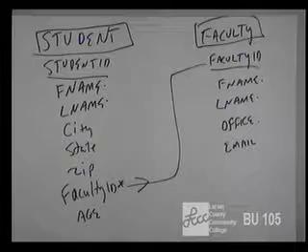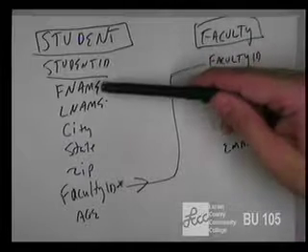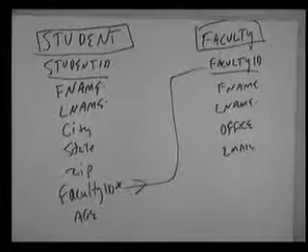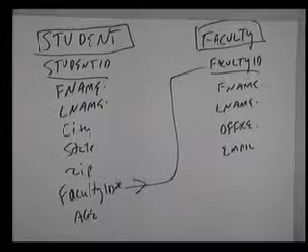So, in this case, we want to pull up from the student table the first name, last name, and we want to pull up the first name, last name, and office of the faculty advisor. The query that we're going to write is going to look something like this. There's actually a couple ways to do this. I'm going to show you what I consider the simpler of the two ways. And we will talk about the more complicated of the two ways probably next Tuesday, after we have our Tuesday for project discussions.